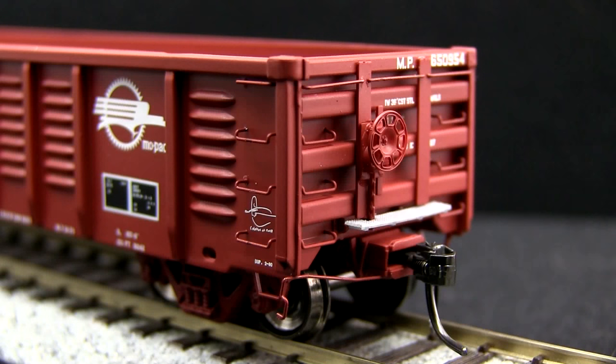This car is in ExactRail's Platinum series and includes nice details like uncoupling levers and a trainline air hose. The car comes with KD-scale couplers, and the couplers on both ends match the KD height gauge perfectly. The car has separately applied grab irons, and it's really neat to see them inside the indentations on the end of the car.